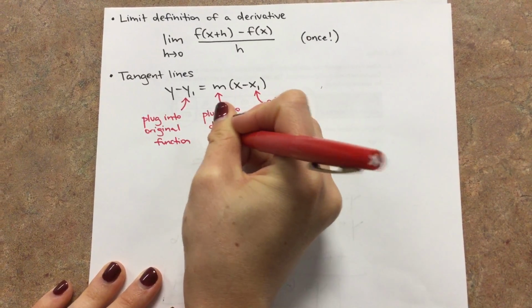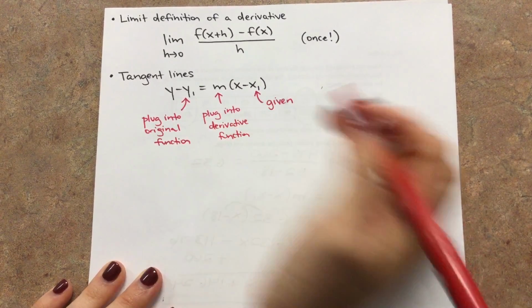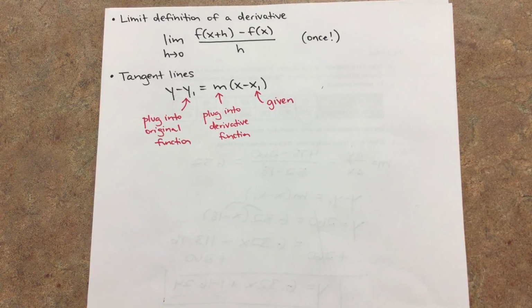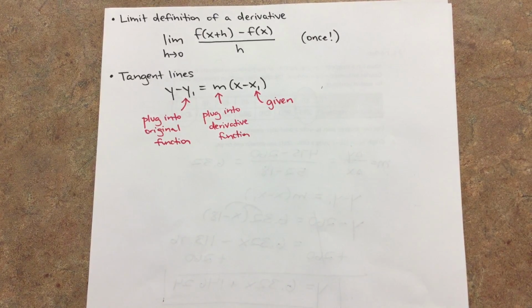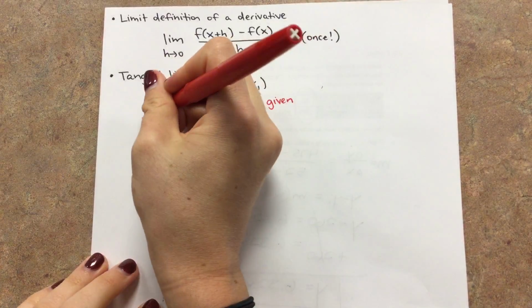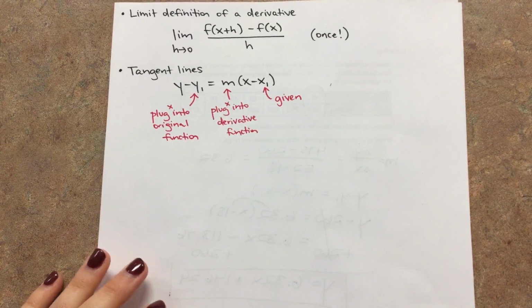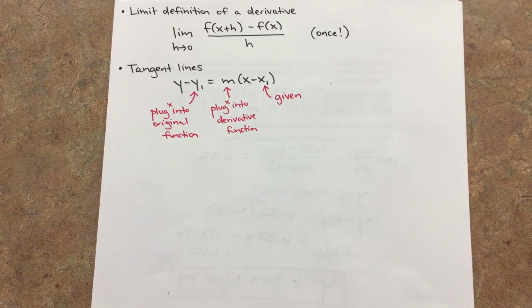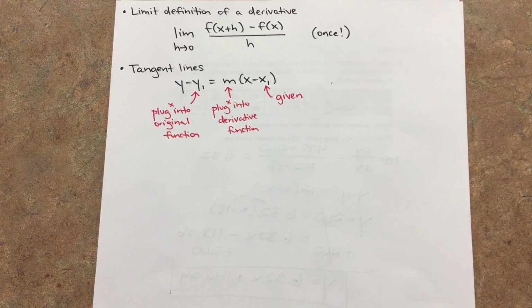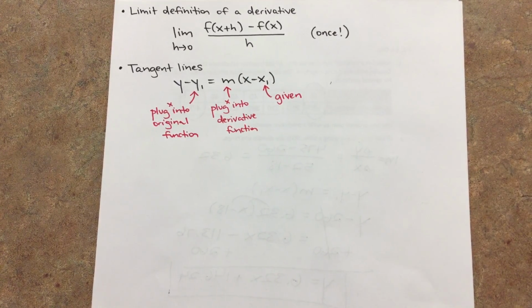And this is something that we emphasized yesterday. Make sure that the slope is a number, not a function. It should not be the derivative function, because that wouldn't be a line. It would be some sort of crazy curve. So that should just be a number. That way it's a line, and tangent lines are supposed to be linear. So plug x into the original function, and plug x into the derivative function. Whatever is given to you, you plug it into the original to get your y, take the derivative, plug the x into the derivative, and then you have your slope.